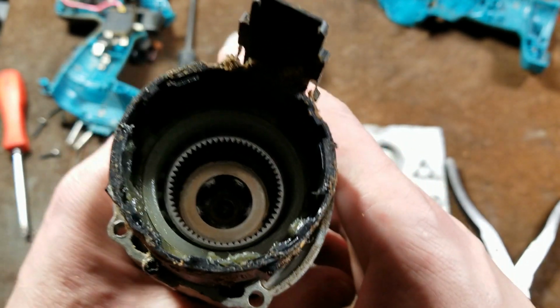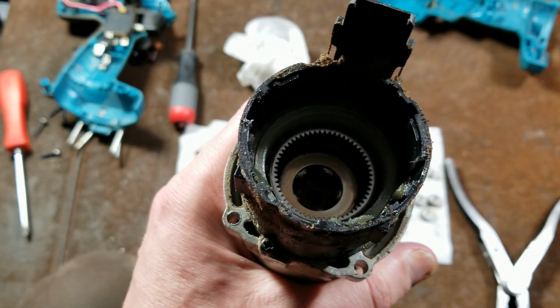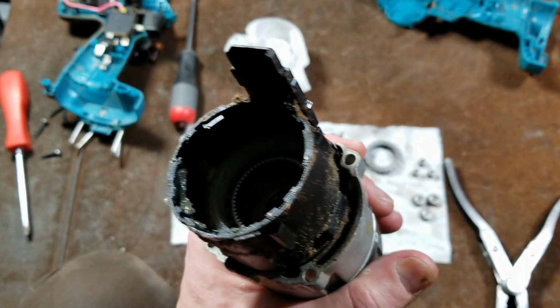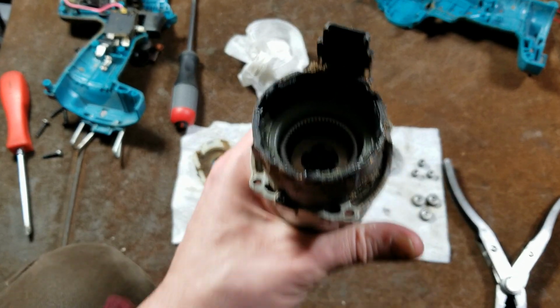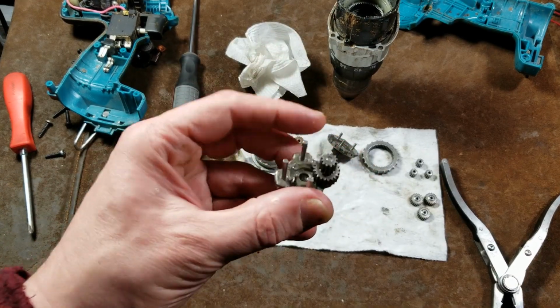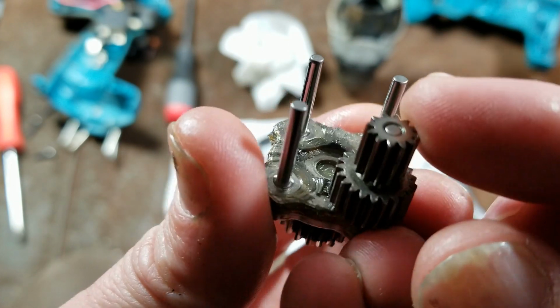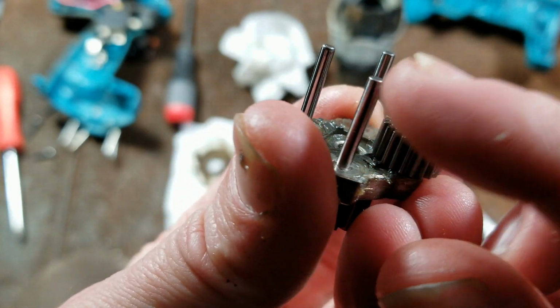Before I get into second gear, it may be a little hard to see. There you go. We have 5 gears in the final stage. So that would make this a 12-gear gearbox. So pretty much all is really great. Although this one part, and this is where I've seen the stripping happen, is these little gears get stripped out because they're just sitting way up here on the post.